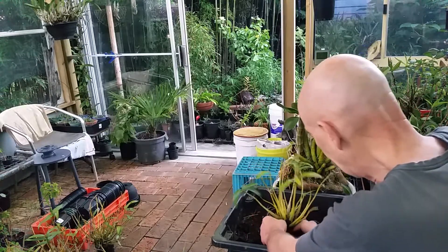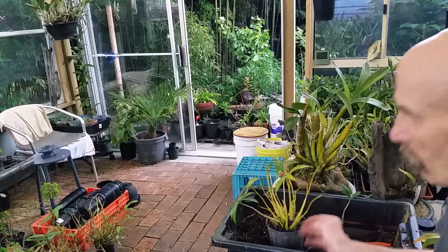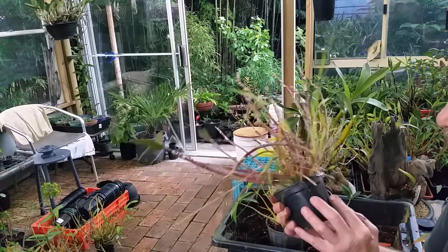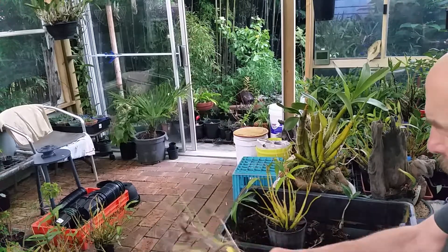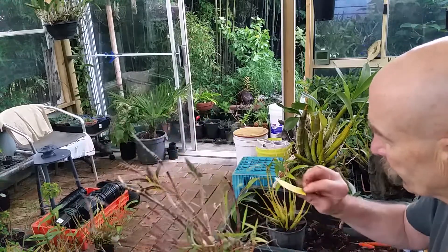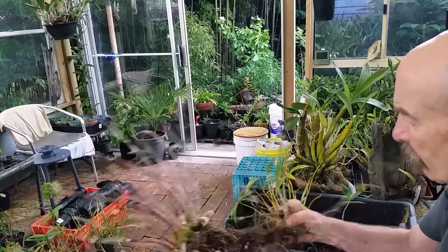But I'm more confident that it's going to be growing more vigorously on this side. Make it nice and cozy. That's it. Another kingy animal — one, two, three, four, five, six, seven, eight left to go. Look at the mess. Grass going up to it like you wouldn't believe. Lightning is taking energy, nutrients, water away from the orchid. There's another keiki.